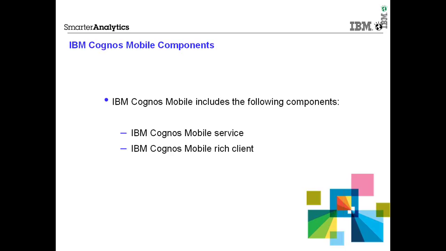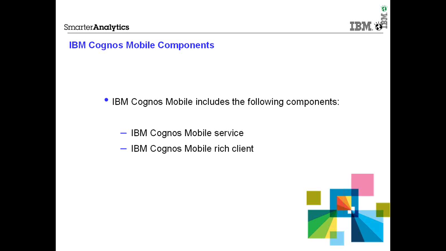At the same time, the mobile device contains the IBM Cognos Mobile Rich Client and the compressed and encrypted mobile content store. These components provide the functionality that the mobile device user needs to work with the IBM Cognos business intelligence reports and dashboards and do the analysis that is required.